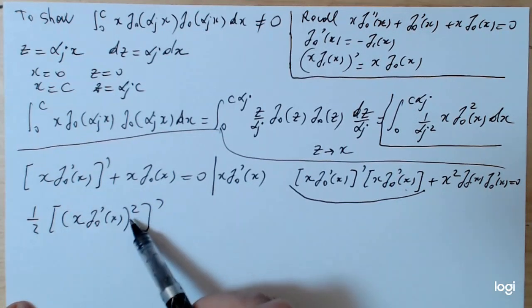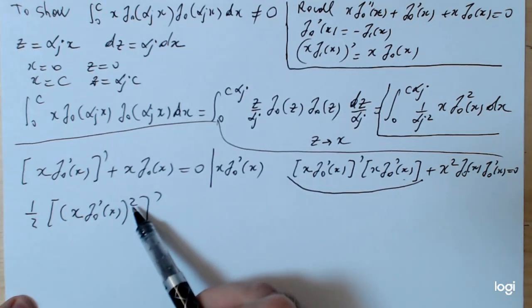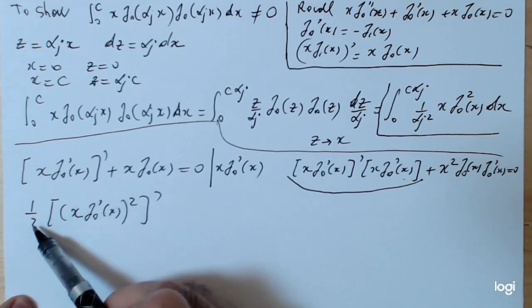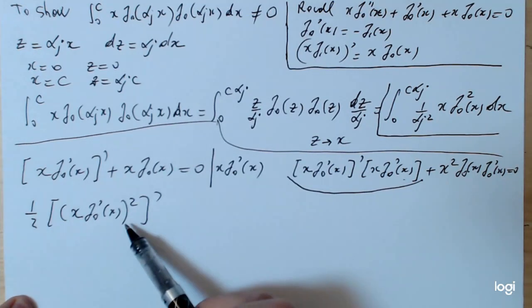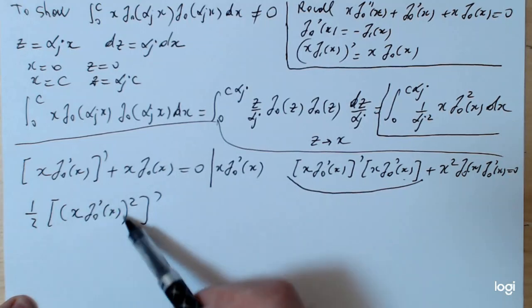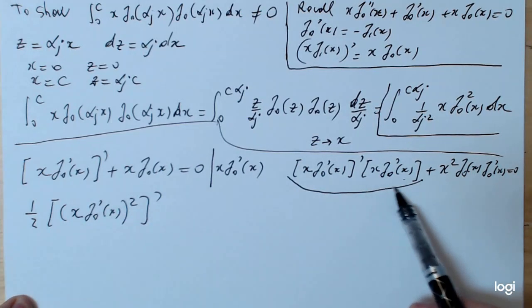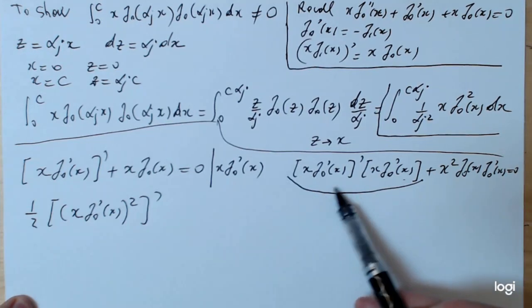All right, so how would you do the power? Well, again, let's practice with some calculus 1 now. You're going to have 2 times whatever is inside, and that's why I put the 1/2 here to cancel it out. And then times the derivative of the inside. So 2 times whatever is here, that'll give you this parenthesis, and follow with the chain rule times the derivative of the inside.